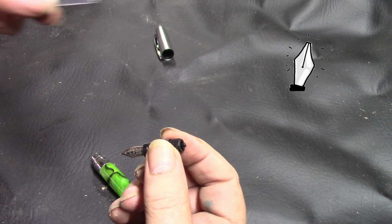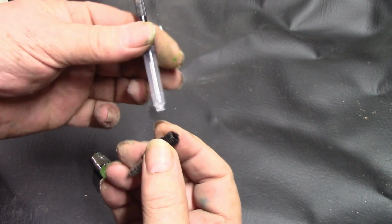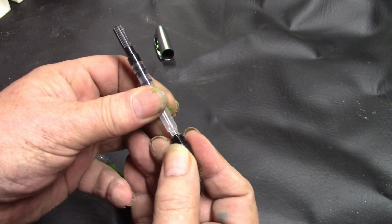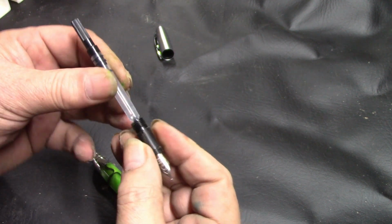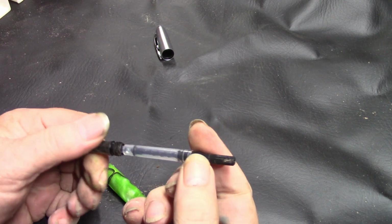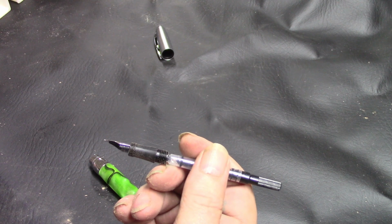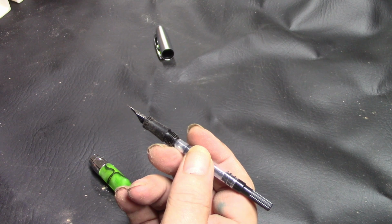And it comes with a little thing of black ink that... But what I like to use now are these reservoirs that just slide into there like that, and you can suck up the ink. If you've seen some of my writing before, well, I'll show it later in a different video, because I seem to have misplaced it.